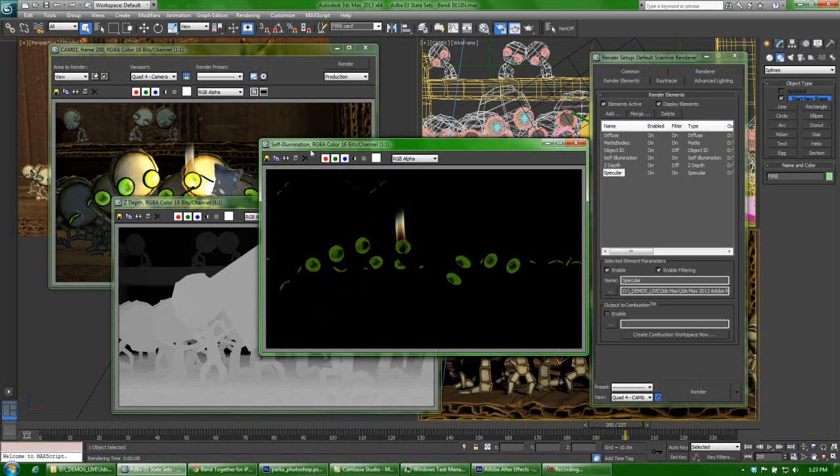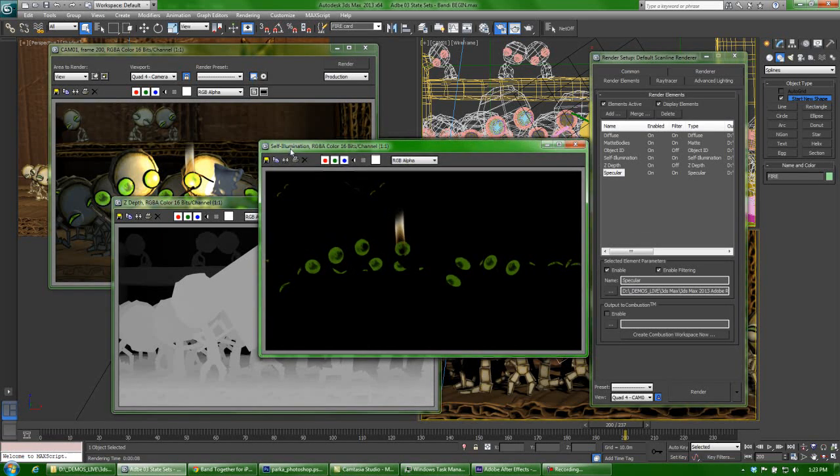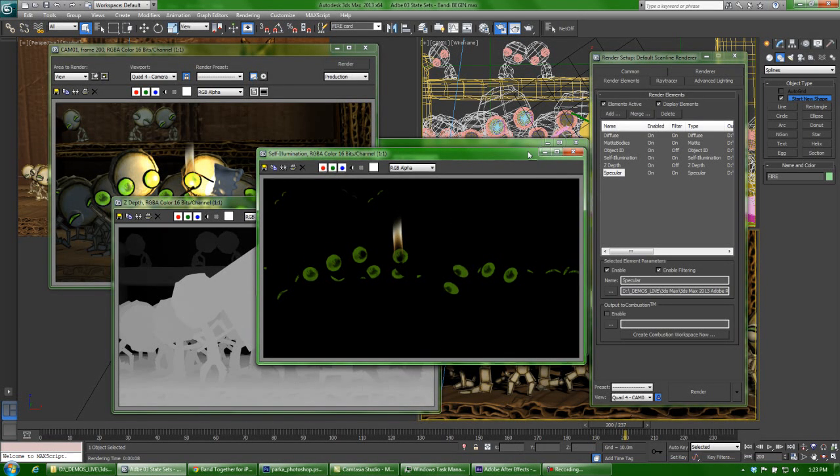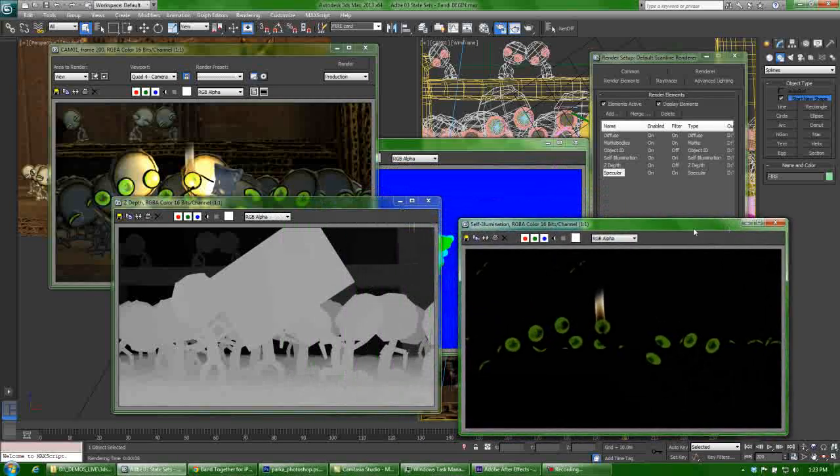This is a self-illumination pass, and this is our candle flame as well as our character's eyeballs. This might be a layer that in compositing you'd want to apply some glow effects to. Anything self-illuminated inside of the 3ds Max material editor, you'd maybe want to do as a post-process glow effect. So that might be a nice thing to consider. I'll put that one over here.